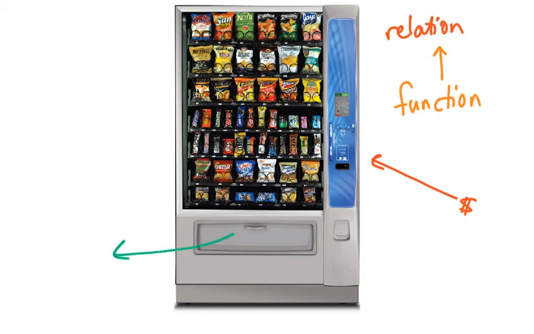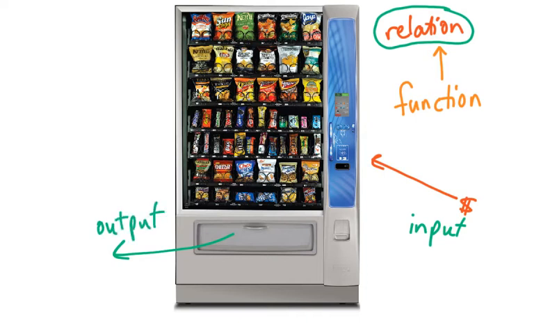So the vending machine is a really good example of what's called a relation, because you can put in any kind of money, and what comes out is your output. Money here is your input, and whatever you get, whether it's a bag of chips or a can of soda, is your output. Input and output. Now you can put different kinds of money in, and when you choose, you can get different types of food out. If you put in $1, you have a lot of choices with $1. So that's what's called a relation.